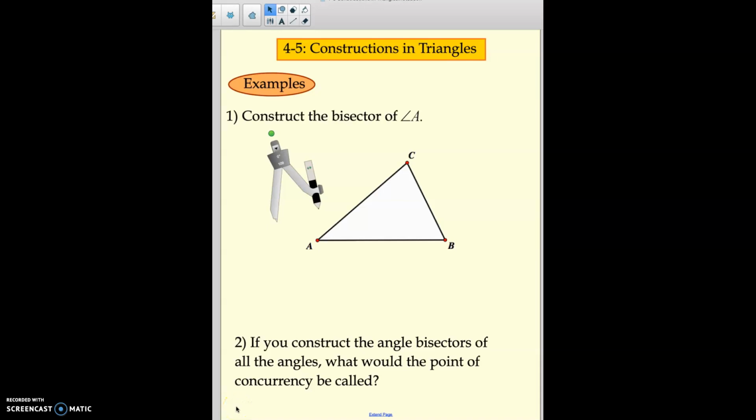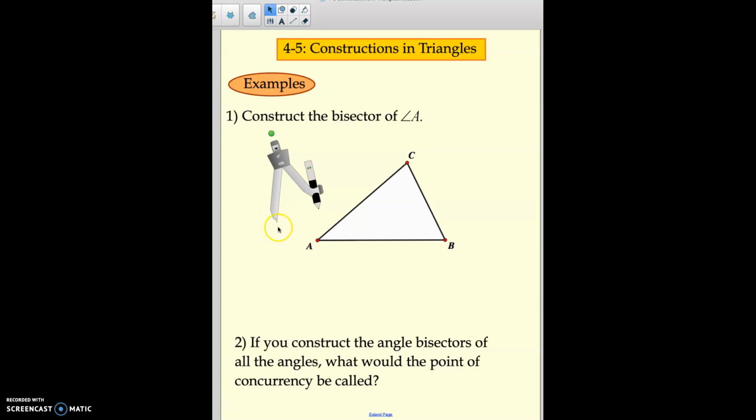For section 4 or 5, we're going to talk about constructions in a triangle, and we're going to try a new screen recorder today, so hopefully this compass might help you learn the constructions better. So this is my fixed point that I'm hovering over right now.